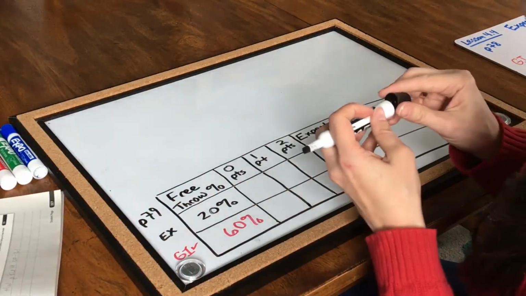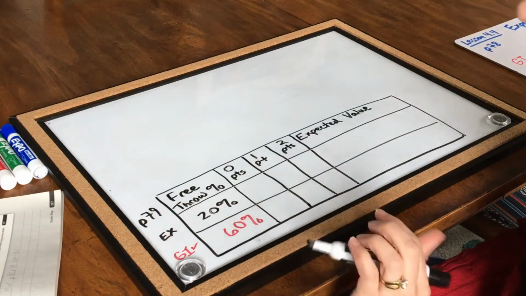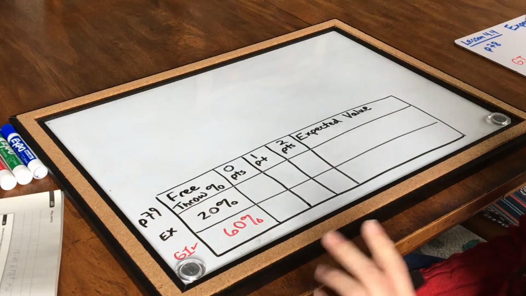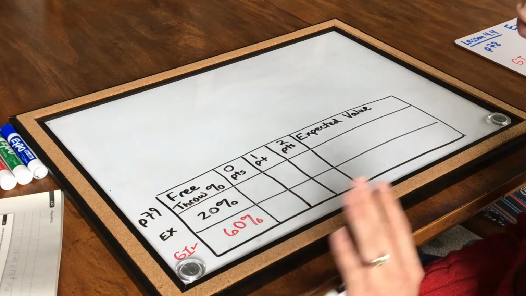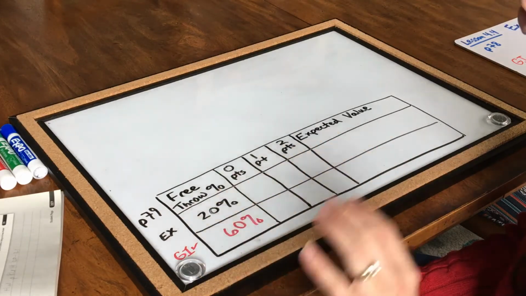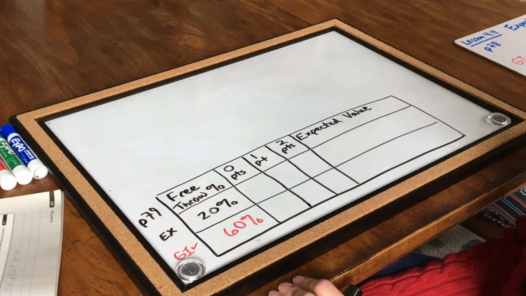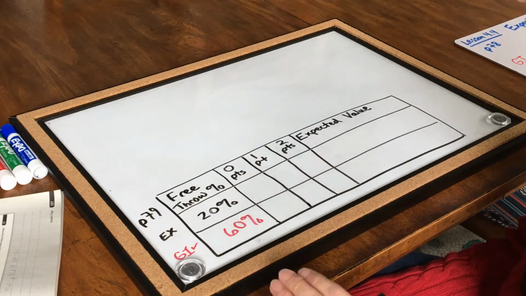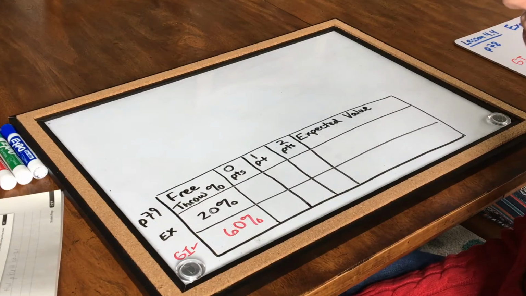All right, first of all, let's talk about what expected value is. When we talked about the free throw situation yesterday, even though 0 points was the most likely score, her other free throw percentages added up to be more than 50%. So most of the time she made either 1 or 2 points. This is a calculation they actually use in sports: based on your free throw percentage, how many points can they expect you to make at the free throw line in a certain situation?